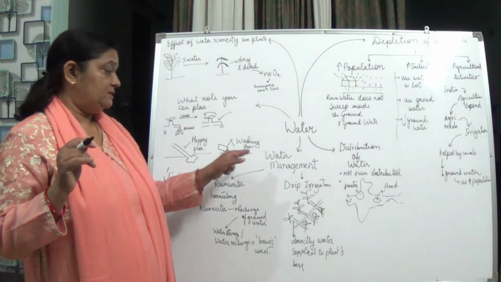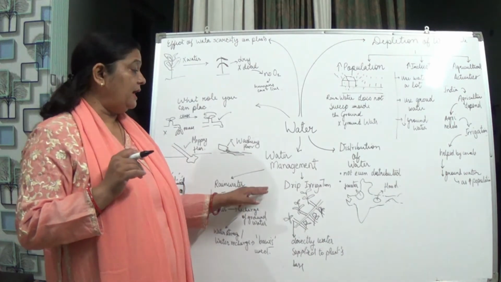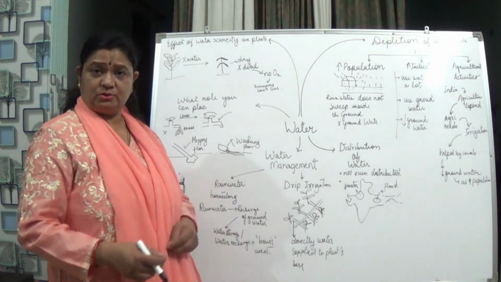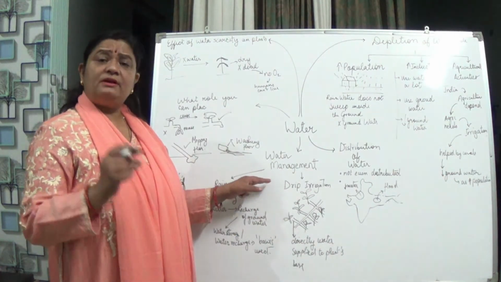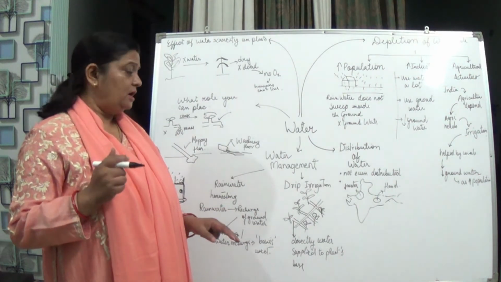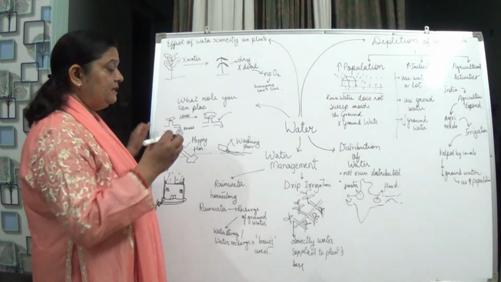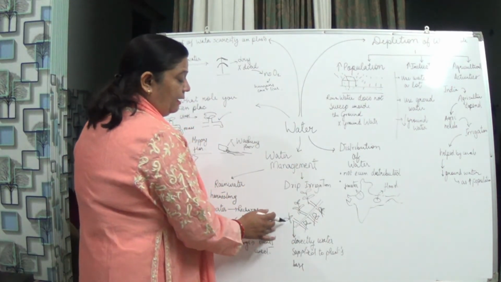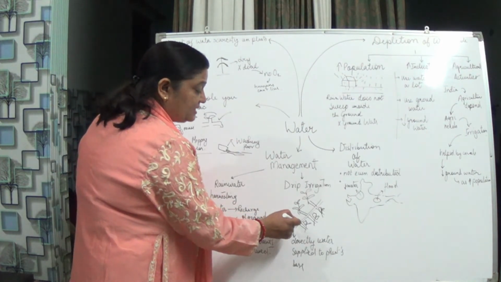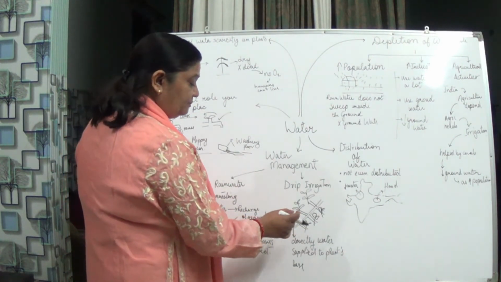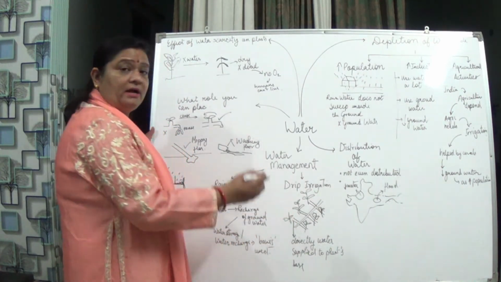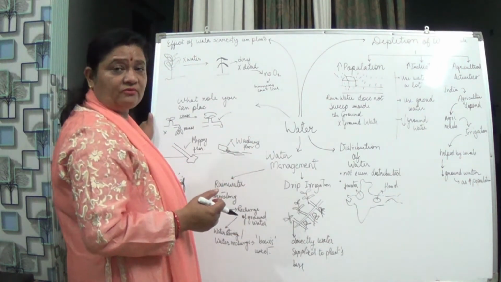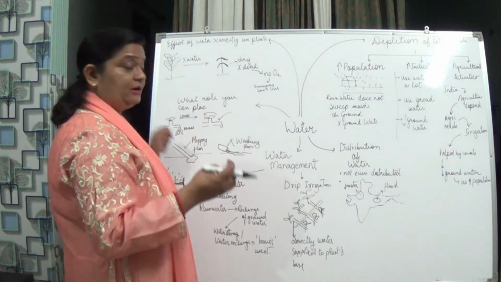Now, second, drip irrigation. In agricultural activities, as I said, a lot of water and groundwater is used up. So if drip irrigation is practiced, what is this drip irrigation? In drip irrigation, the water is poured directly towards the base of the plant, so that the roots can absorb that water easily and the plants can carry out the process of photosynthesis and grow properly.